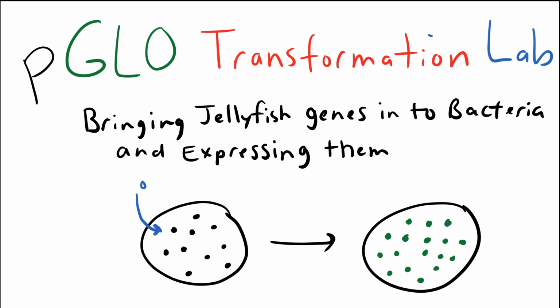So essentially what we're doing is taking a genetically engineered plasmid and transforming bacteria with it through a heat shock protocol. We can then use the principles of the scientific method, use our scientific reasoning to show how a bacterium can take up a plasmid and express the genes in that plasmid and exhibit the traits created by the proteins generated. So it's really an important, fun lab to reinforce or perhaps teach gene expression to your students.